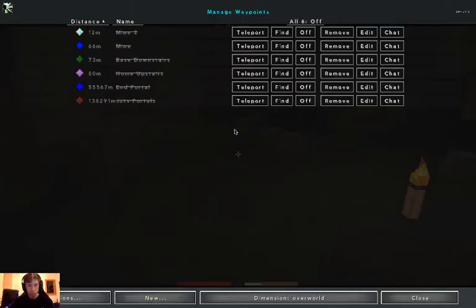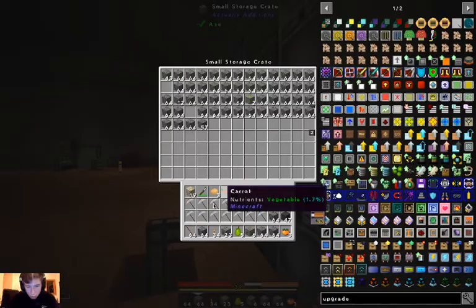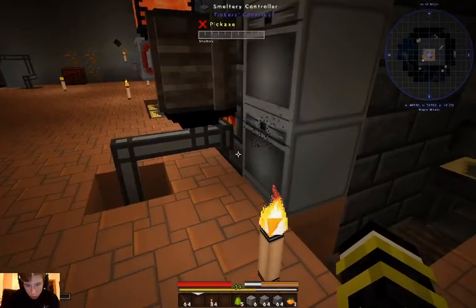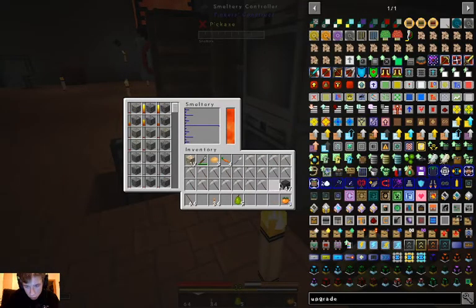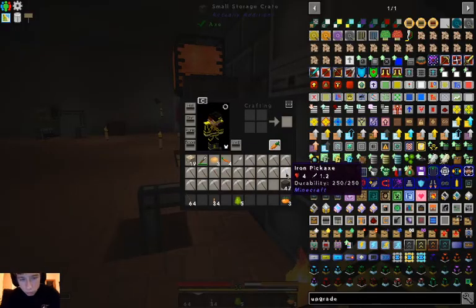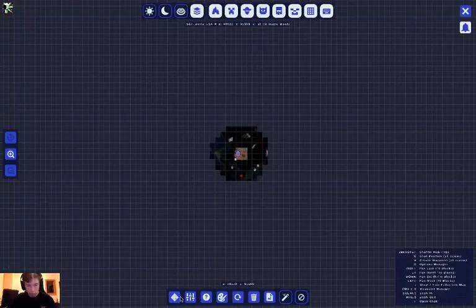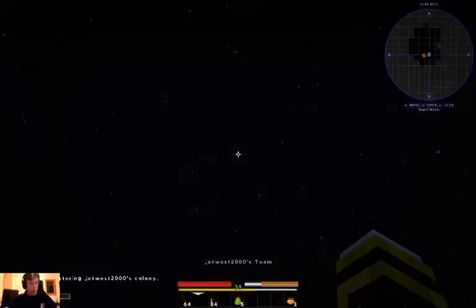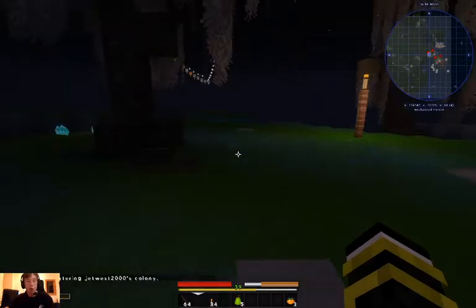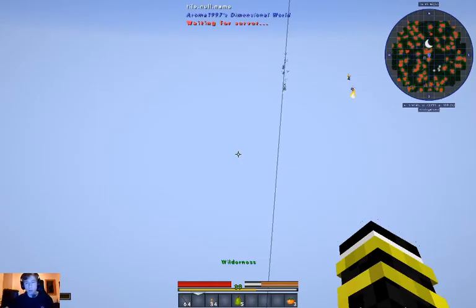Okay. Let me go to my base downstairs. Go drop all this off. Alright, I'll be back. I have to go to the mining dimension, guys. Jet's portals. He does have a mining dimension portal. Nice.